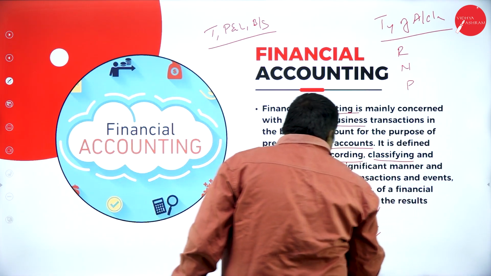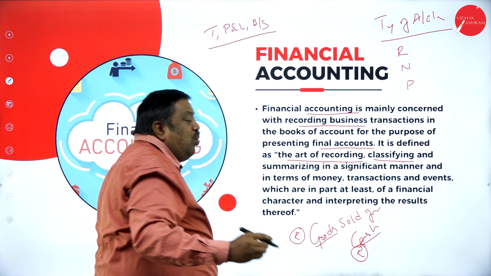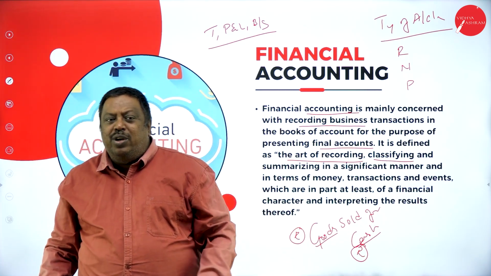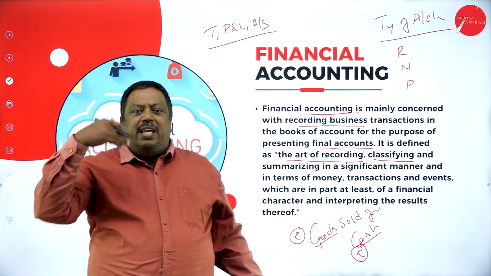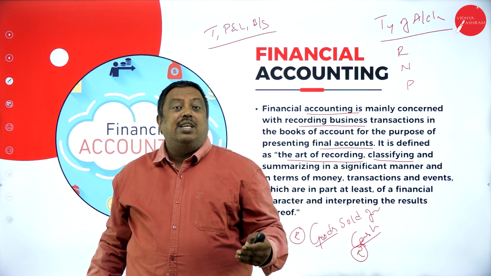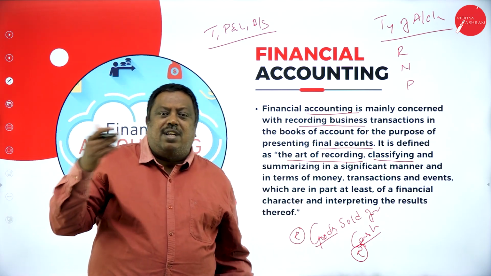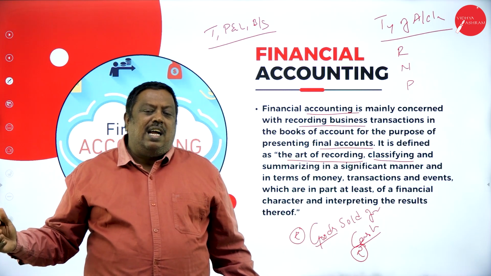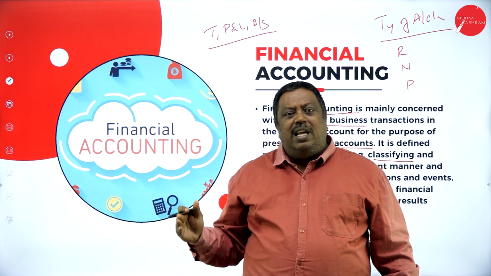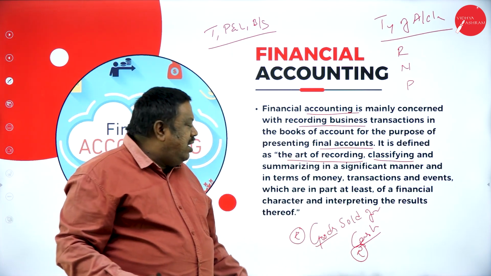In this concept, the goods and cash are both real. The rule of real account says: debit what comes in, credit what goes out. Here, the goods are going out and the cash is coming in. So the transaction will be cash account debtor to sales account. I should not write goods here; I have to write sales. The goods is going out, cash is coming in: cash account debtor to sales account. This is what we call classifying. We have to classify it into either real account, nominal account, or personal account. Based on that, we have to debit and credit the transaction information.